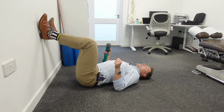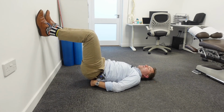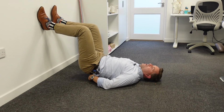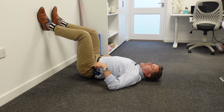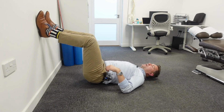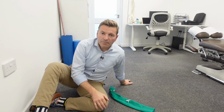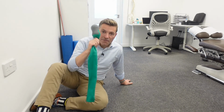So, close to the wall again, up here, I place the balls in my lower back exactly where they are needed. And what I can do now is roll up and down, or I can add some pressure, and with this rolling movement you can get a really lovely self-massage on those muscles. You're really going to feel that where those muscles attach to your pelvis. It's a great exercise to reduce some tension in the muscles of your lower back where you're struggling with a bit of pain and stiffness due to wear and tear. So a very good tool you can make at home, simple as, and very effective as well.